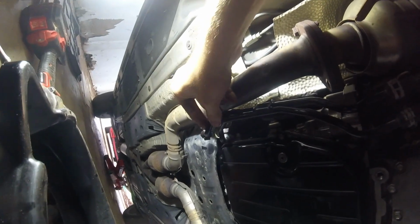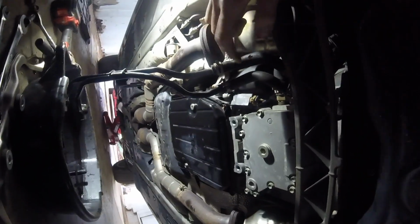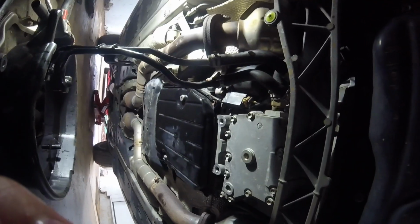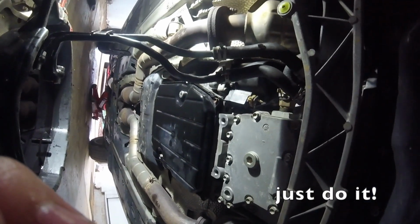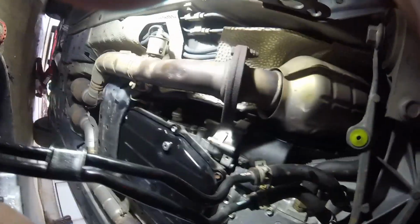And with both of them loose, we can swing it on out of the way, and there's a washer here on the bottom side, and on the other one it fell off into my oil drain pan, so I'll have to fish that out and make sure it gets back on. I'm just gonna let this hang down here. And I guess we don't really have to disconnect these tubes unless we want them out of the way. I'll have to decide whether I want to do that when I try to get the pump out. Well, let's try that now.